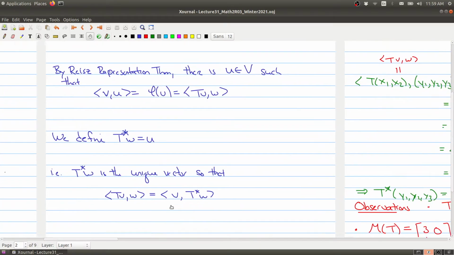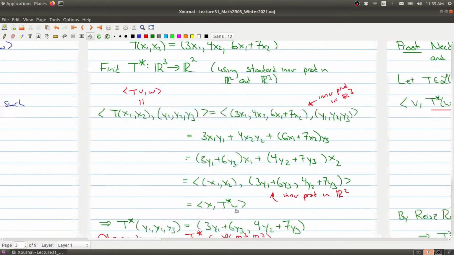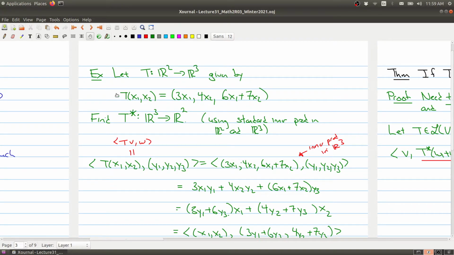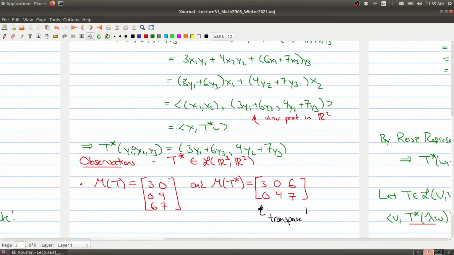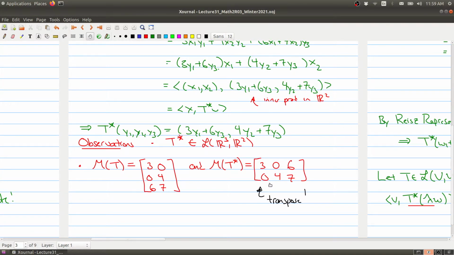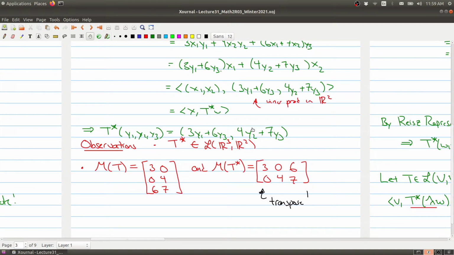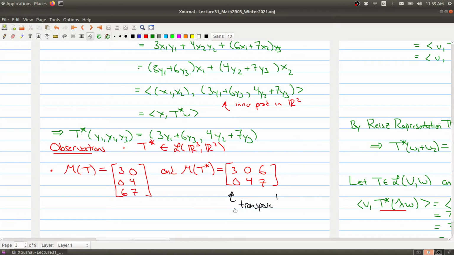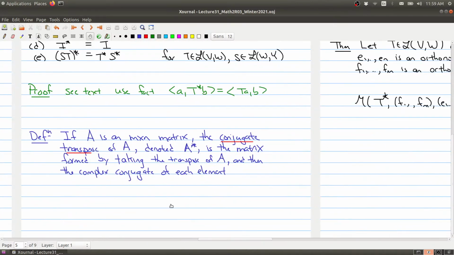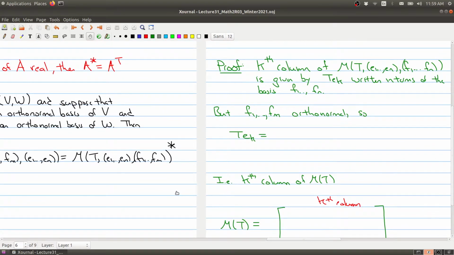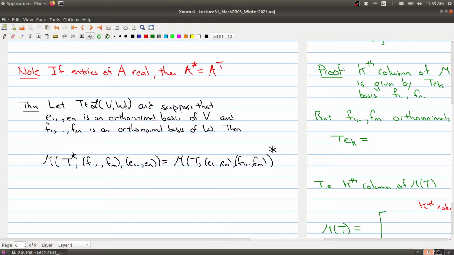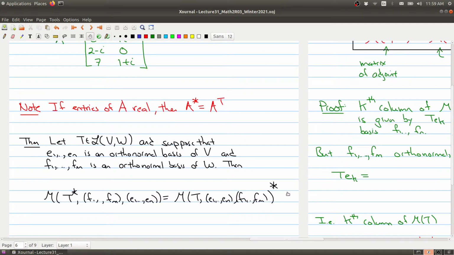So just to reinforce this, with this example right here, I could have gone from the map to the matrix, figured out the conjugate transpose, and then used that matrix to define the corresponding map. Okay, so that's one way to think about what we've been doing. Now this only works, of course, if we can prove the theorem, so let me walk you through the details of the proof. Notice that we need V and W to have an orthonormal basis, but that's always satisfied in an inner product space. That's the whole point of Gram-Schmidt, that you can find orthonormal bases.